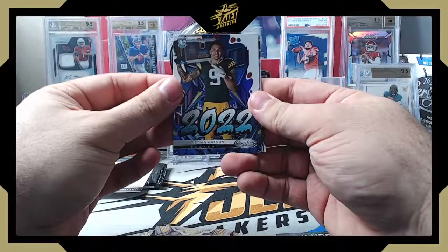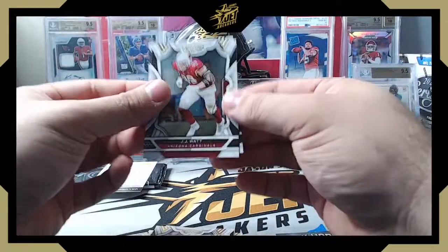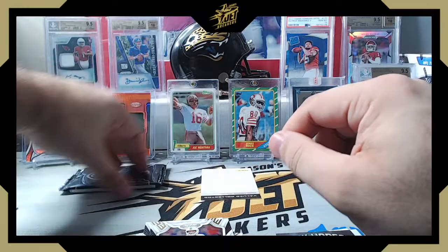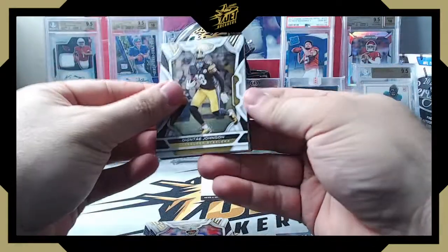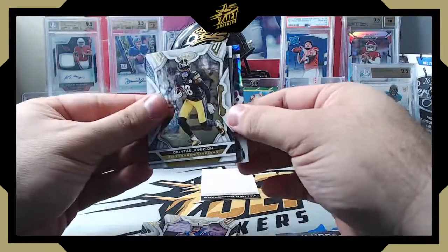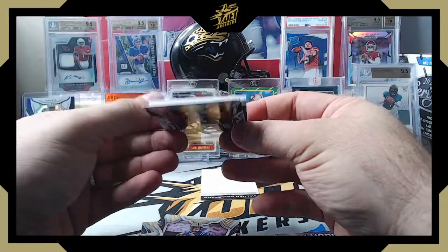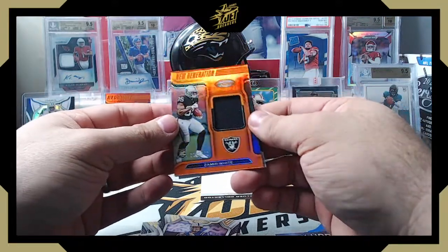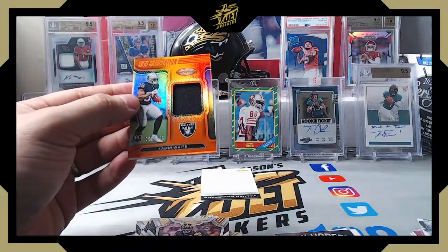Two blockers in the box. Christian Watson for the Packers — another one of those rookie Graffitis, this one unnumbered. JJ Watt, two — Tua Tagovailoa. This should be our other patch. Deontay Johnson, Jalen Waddle, Matt Ryan — another Graffiti, George Pickens, unnumbered on that one. The patch is Zamir White rookie patch, New Generation, also on the orange to 249. We got two patches, although one orange was to 199 and this one is orange to 249, so not sure why the difference in numbers.